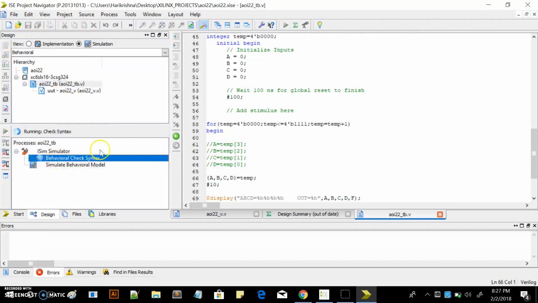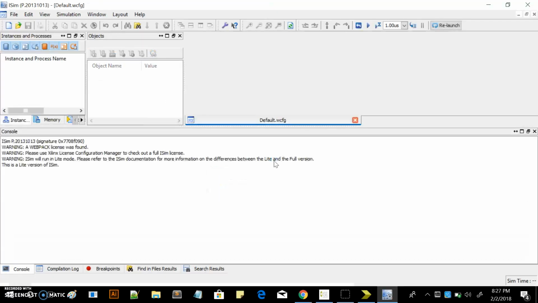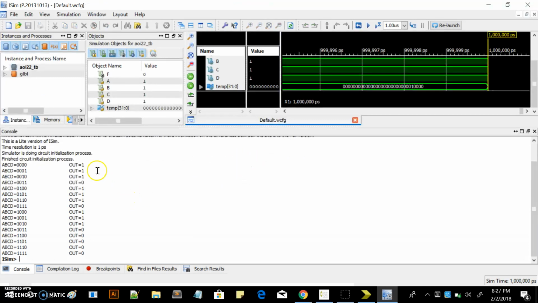So let's check syntax. It passes. Let's simulate my behavioral model. Perfect. It's simulated, and I'm getting the correct output. So 1, 1, 1, 0, 1, 1, 1, 0, 1, 1, 1, and all zeros. So this works exactly how we expect an AOI22 gate to work.